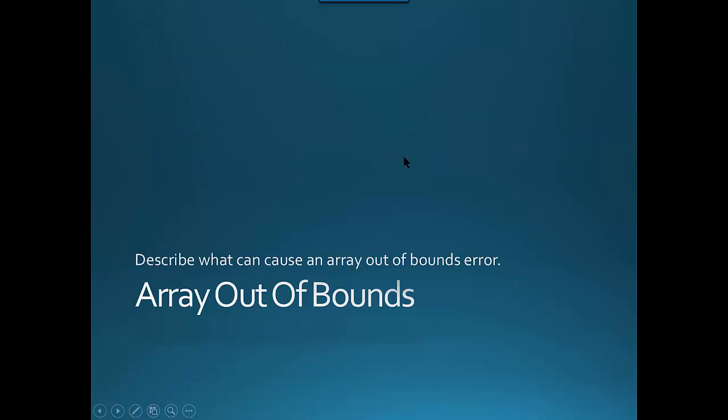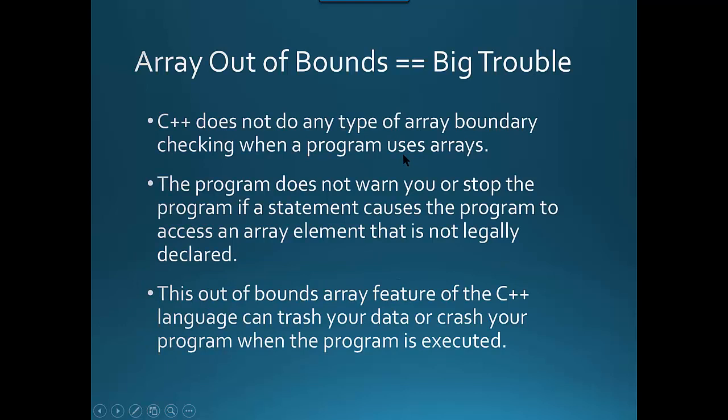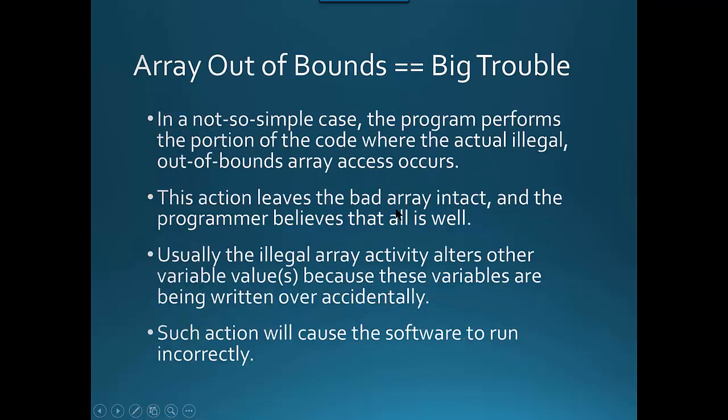Now, one of the problems with arrays is you can actually go out of bounds on an array. C++ does not do any type of array boundary checking when the program uses the array. So it is possible to try to index an array off the end. And the danger is you often won't necessarily realize this, and it can have some bad consequences.